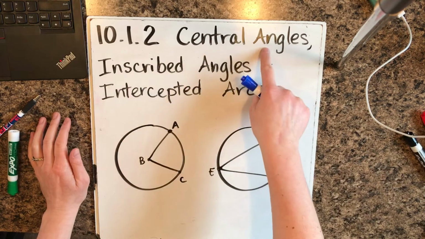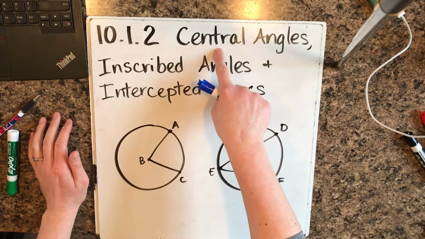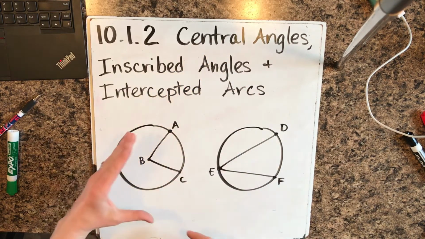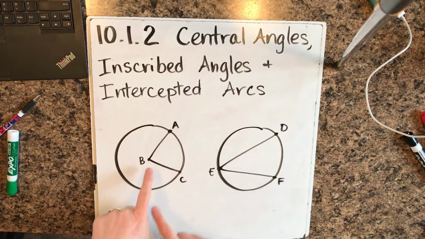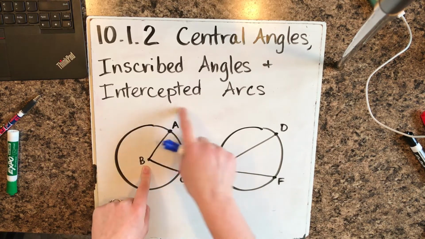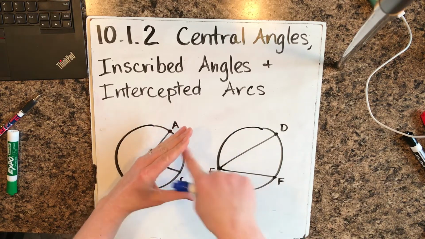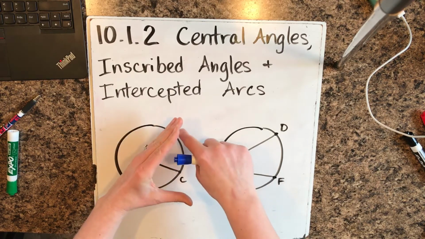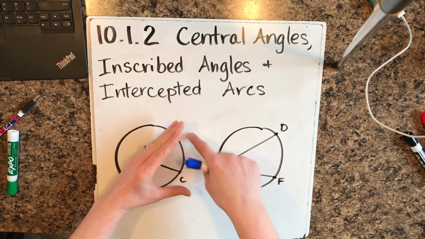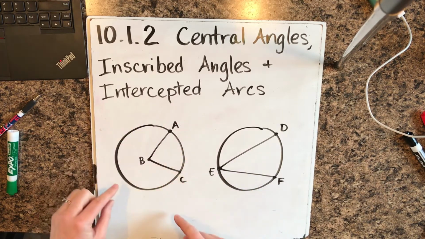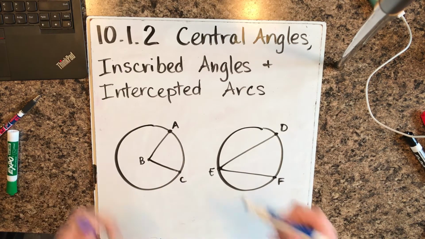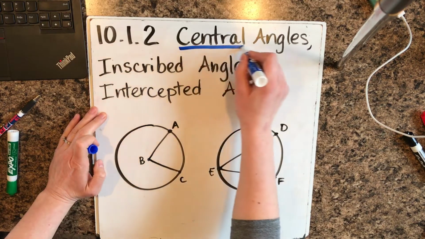So a central angle is just an angle where the vertex of the angle is in the center of the circle. So this one, kind of like a Pac-Man, is showing us central angle ABC, okay? And the intercepted arc is this arc here that's getting eaten up by the angle, so arc AC. And if we remember, an arc that only uses 2 letters is less than half the circle. We call that a minor arc, okay?